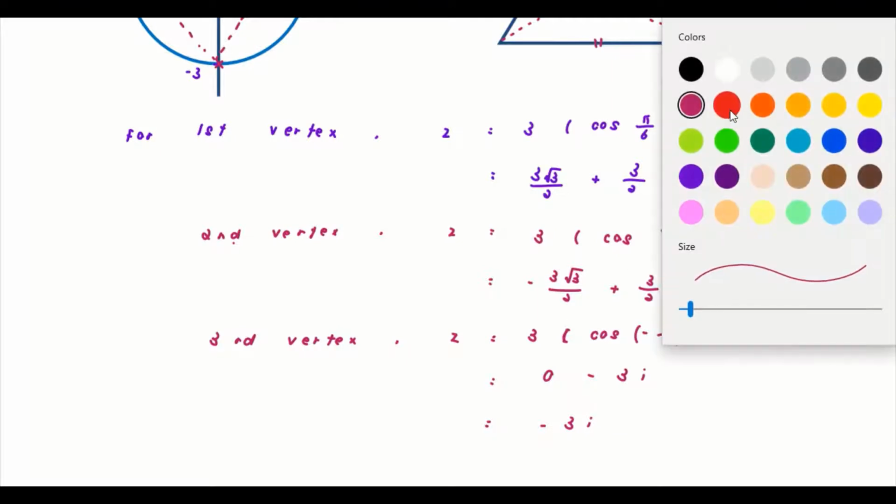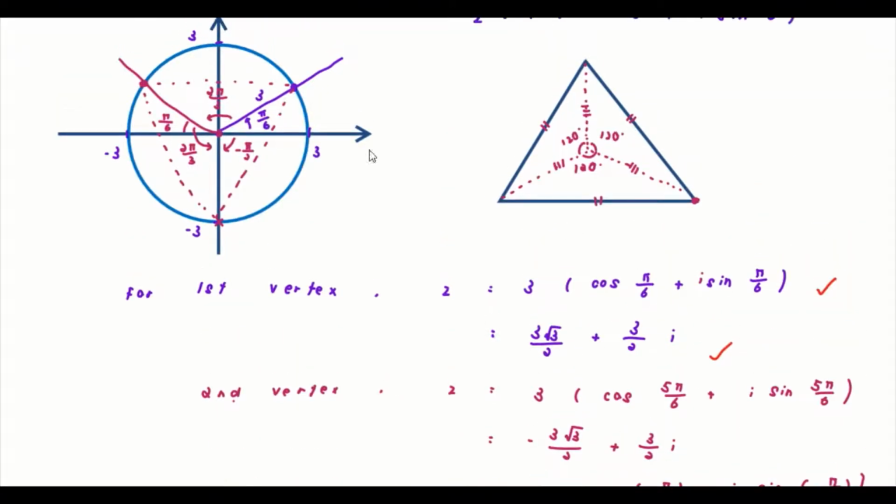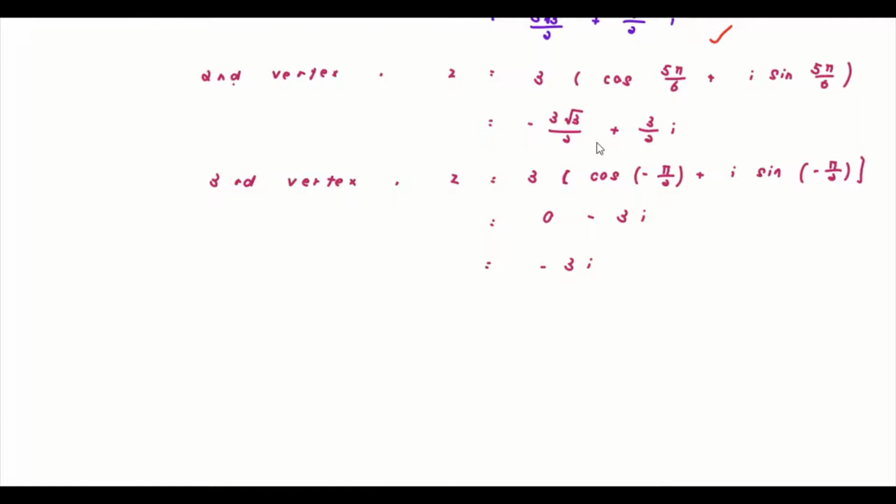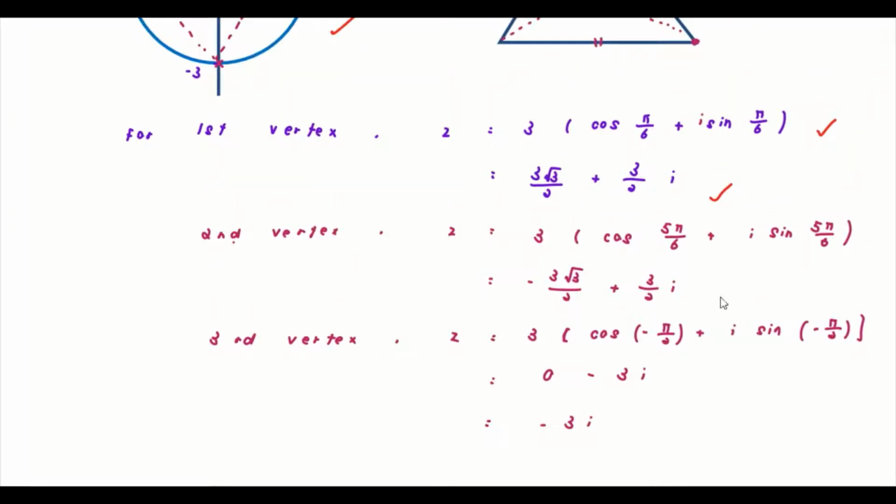Okay, so your second mark will be based on whether you show me this one or you show me 5 pi over 6. It depends on how you answer. Okay, then after that, if you get that idea, then you should be able to get both. So that's why from here, you'll get 5 marks.